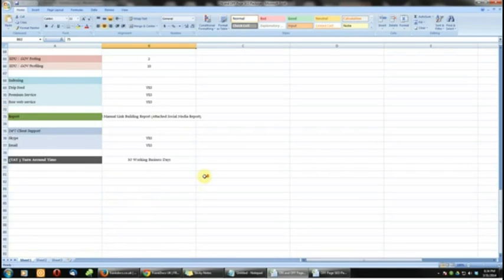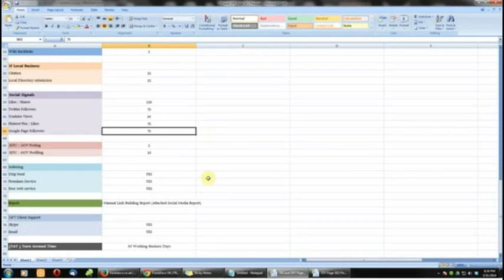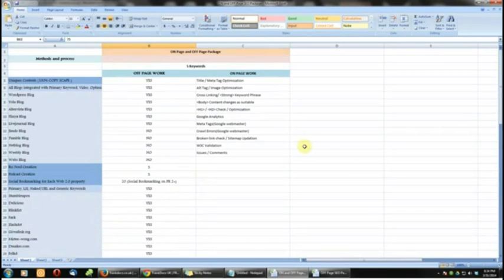These are the things which need to be done to get your website in a good position, and by using this process we can get good results. We can get visible results in 2 months, where you will see your keywords growing from a lower rank to a higher rank, and in around 3 months we can show you top 10 rankings for some keywords. If we are targeting 5 keywords, we can at least show you 2 to 3 keywords in the top 10 in 3 months, and in around 5 to 6 months all these keywords will be on the first page.